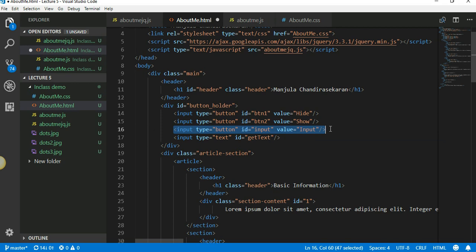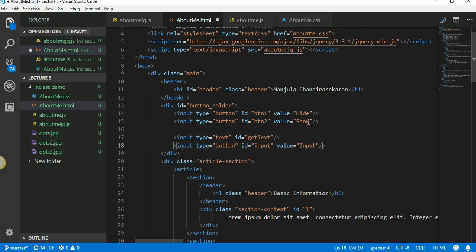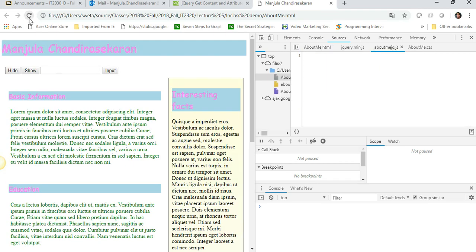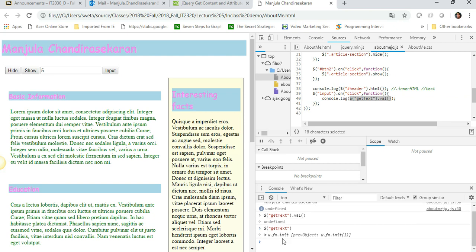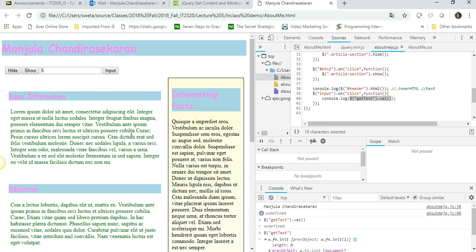And I would like to move this guy below this guy, so there is some logical sense to what's going on. Let's see if this looks the way we want it. So I put 5 in it, click on input. Oh yeah, I know why.